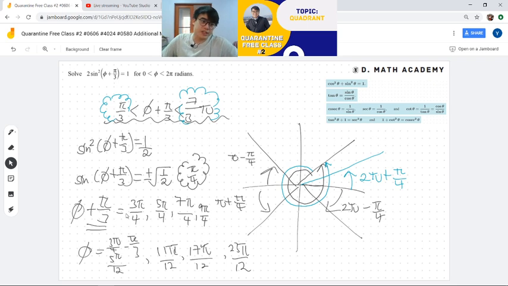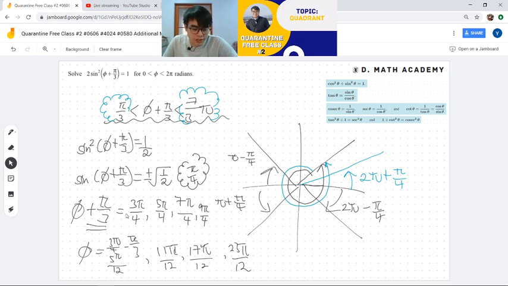Let's go through the details again and I re-explain the entire workings. Whenever you encounter a question, the first thing is to check the range and the value inside the brackets. If you have 3 theta plus pi/3, then both of these must be multiplied by 3. However, there's nothing of that. They just added pi/3 over here. So your 0 plus pi/3, you now change your range into pi/3 to 7/3 pi. So this is our new range.